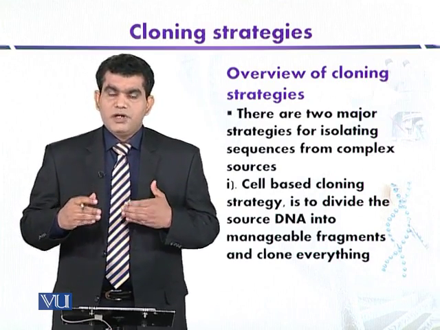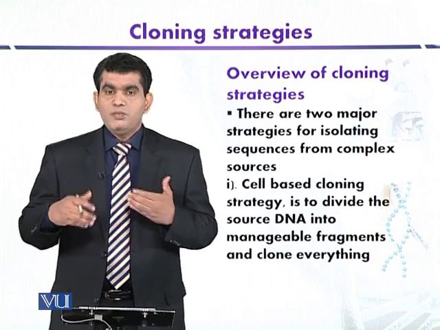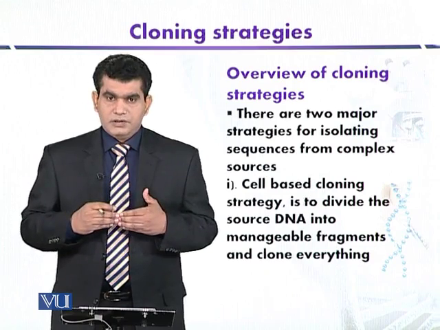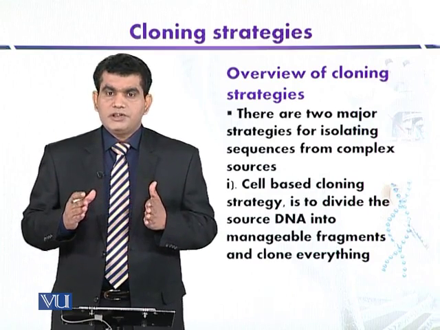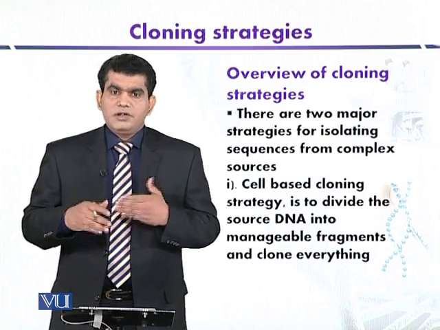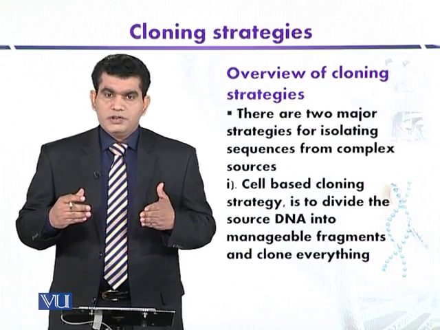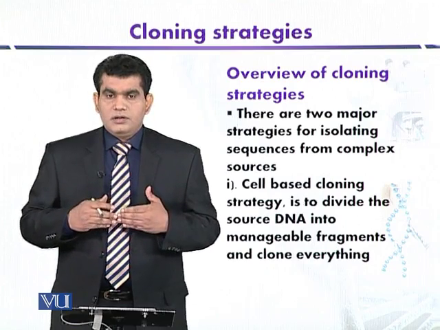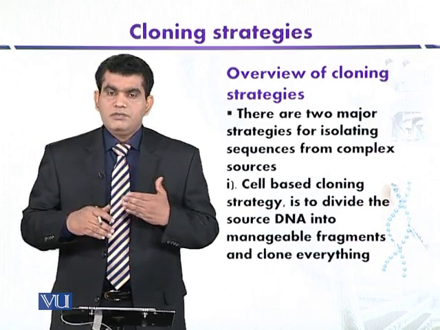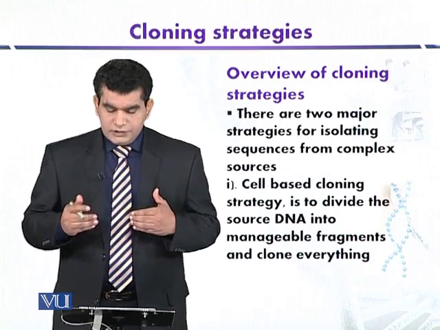On the other hand, if we are going to isolate our gene of interest from a very complex source like the human genome, then its screening, most of the time, is very difficult, because the fragments that are generated from the human genome will be in hundreds of thousands in number, and to find our gene of interest is a laborious process. In order to minimize the size of the DNA fragments from a complex source, we may adopt different strategies.